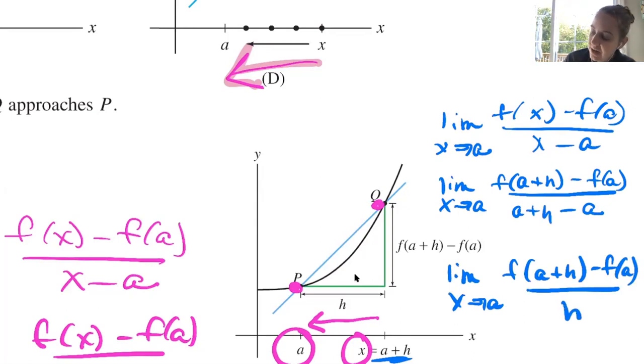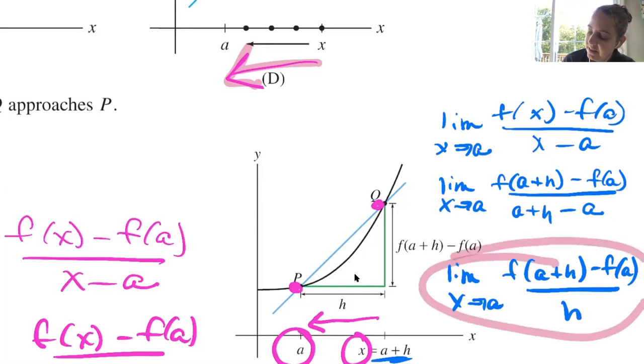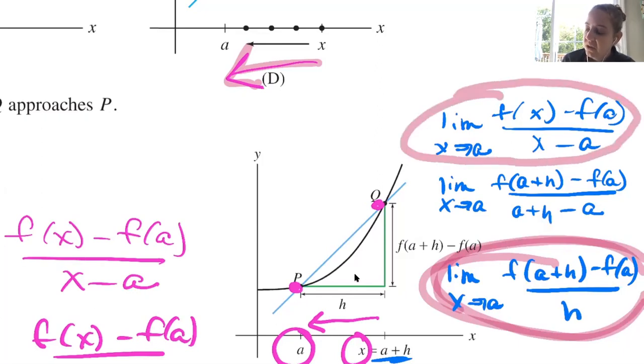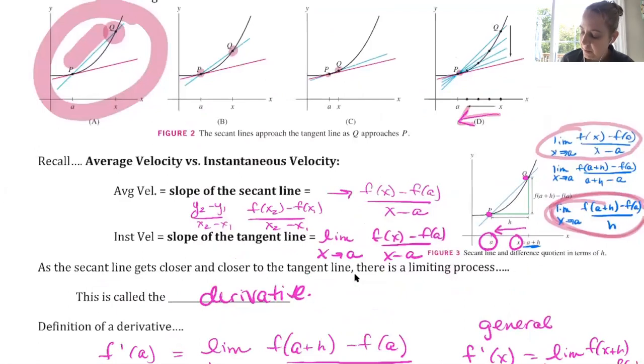This second one is definitely more common. I've seen this more often on the released AP problems, you know, 90% of them. I was telling students that you didn't have to worry about the first version, and then all of a sudden I saw one of these. So the second one is definitely more common, but the first one can pop up. So I just want you to be aware of it. It's just a slope formula.